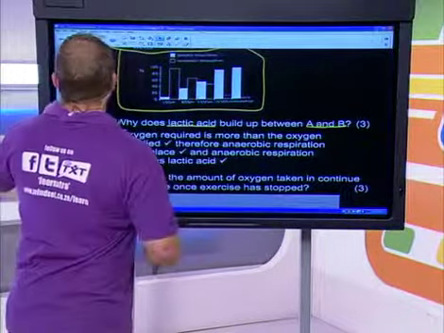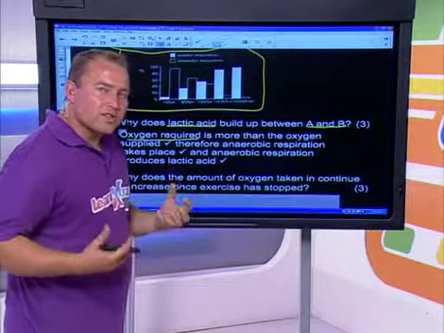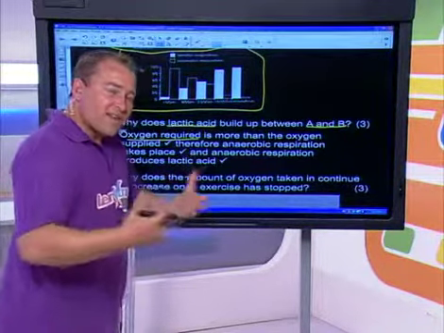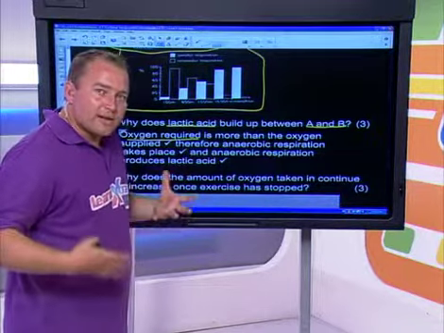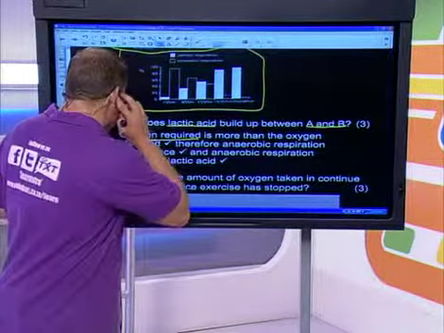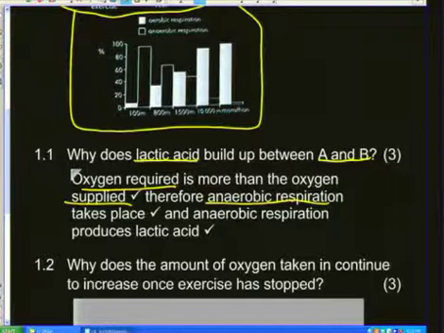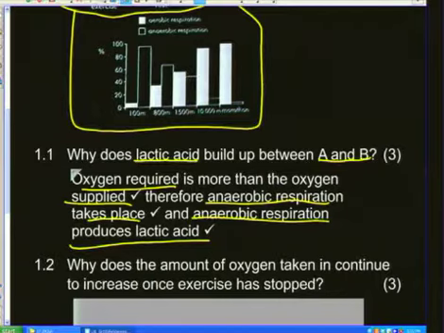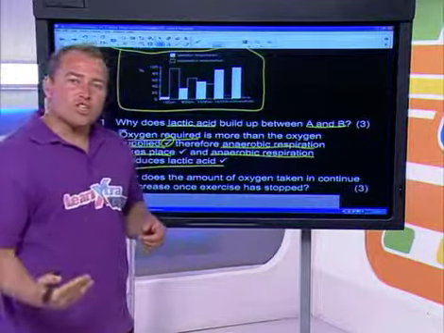Okay, let's see what it looks like. It says here, oxygen is required. There is more oxygen required than there is available. So in other words, they're doing the exercises, but there's not enough oxygen. They're not breathing as much, or we're doing more work, or we're using more ATP than what oxygen we have. So we're going to create lactic acid. We can't go through the Krebs cycle. So we're using more oxygen than is supplied. Therefore, anaerobic respiration takes place, and the anaerobic respiration produces lactic acid. It's a simple answer. That's where you're going to get your marks. The first one is we're using more oxygen than what we're getting in.